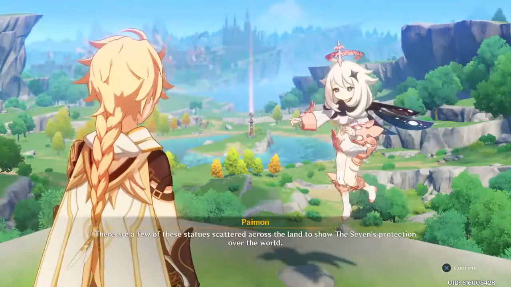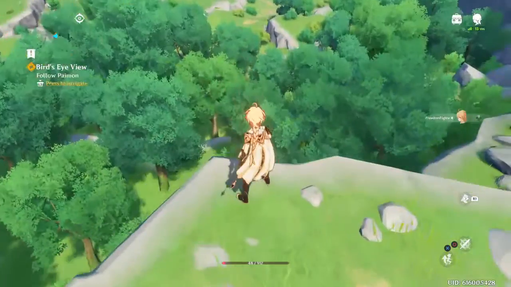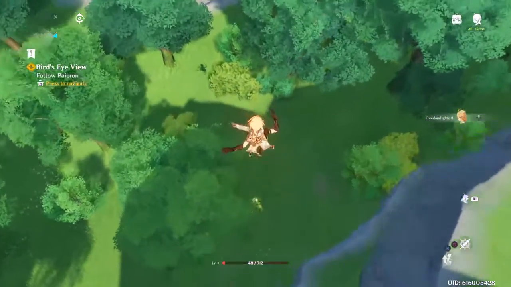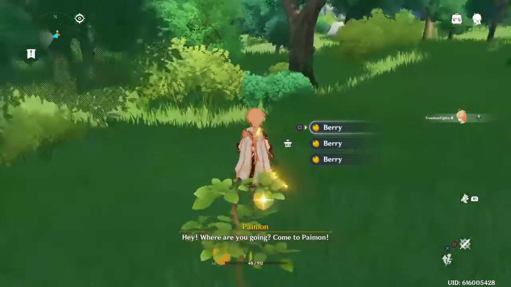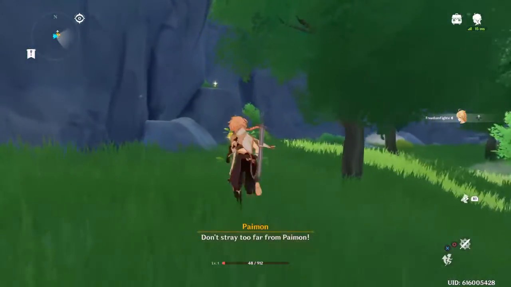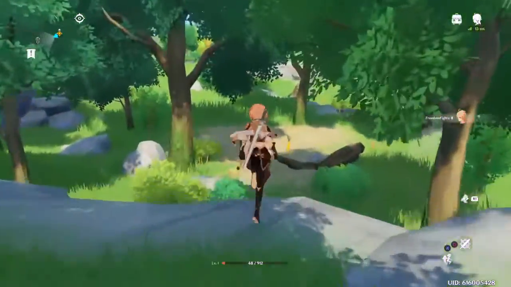So, oh, I have to talk to Paimon first. There are a few of these among this. Paimon's not sure. Oh, she's just gonna repeat what she said. Good to know. I'm gonna jump off here. When you get close to the ground, if you slam, you take no damage if you're close enough. That is my loophole. Of course, the glider works too once you get that, but we currently don't have one.